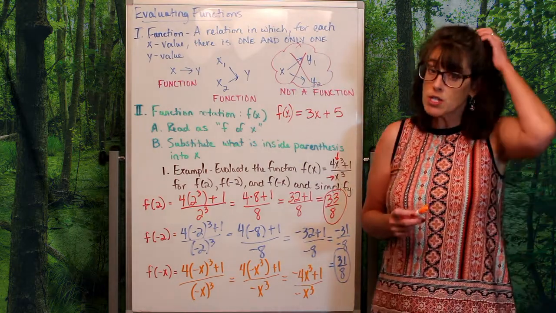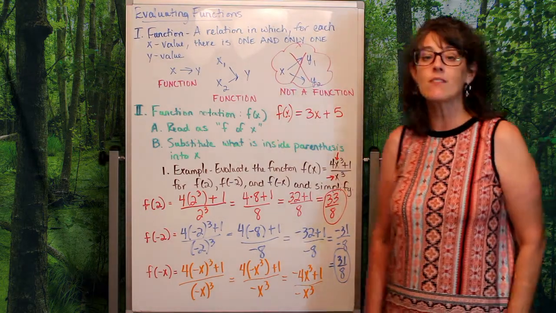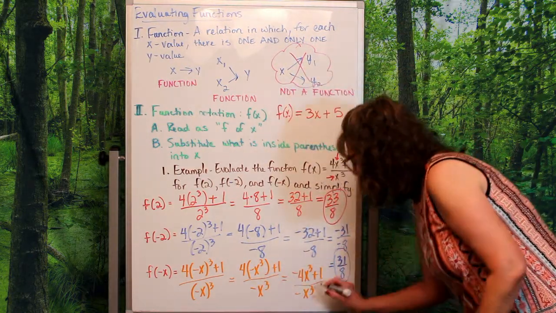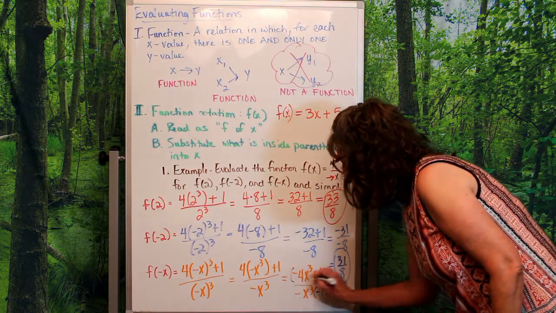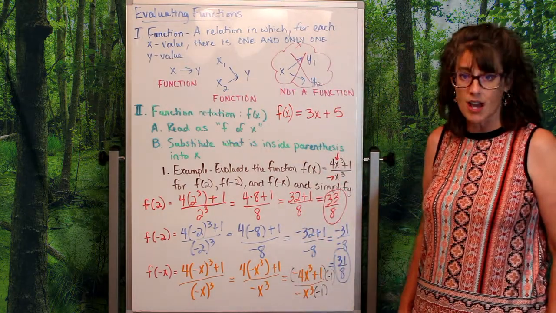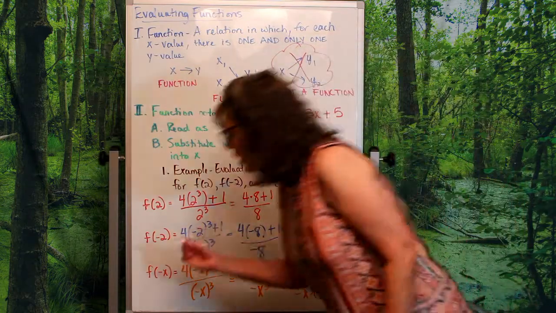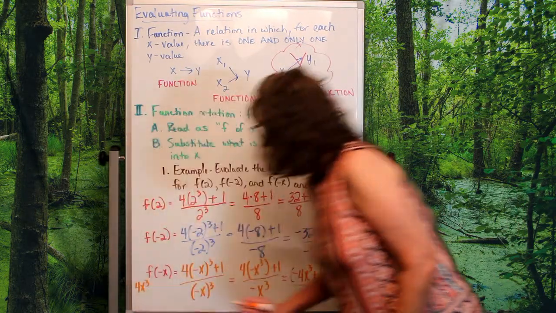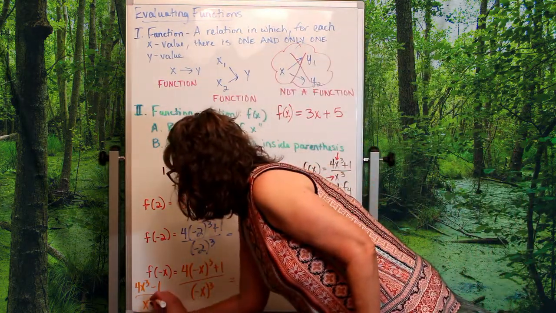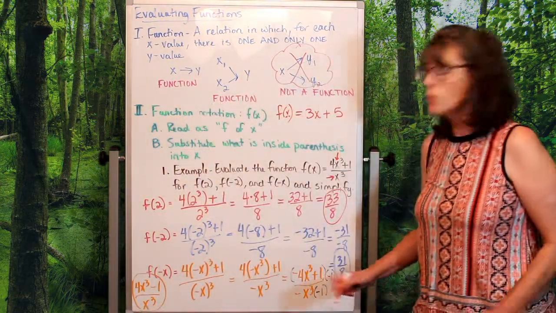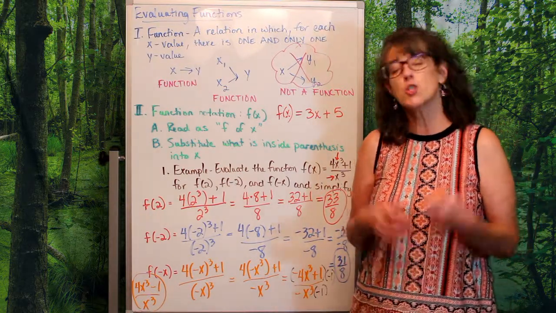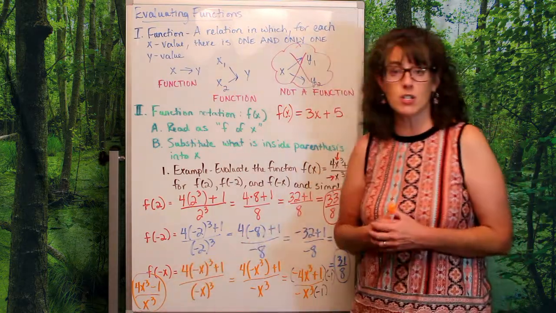The only thing that we're going to do at this point is oftentimes we don't like to see a negative in the denominator. How do we fix that? Oh yeah, we just multiply numerator and denominator by a negative 1. So I'm going to multiply this by a negative 1, and I'm going to multiply this by a negative 1. And basically what happens here is it just changes all the signs. So I end up with a positive 4x to the third, I end up with a negative 1, and down here I end up with a positive x to the third. And please understand that what was here was not necessarily wrong. It just doesn't look that great because typically we don't see a negative in the denominator. So we fix it and we get a positive in the denominator.